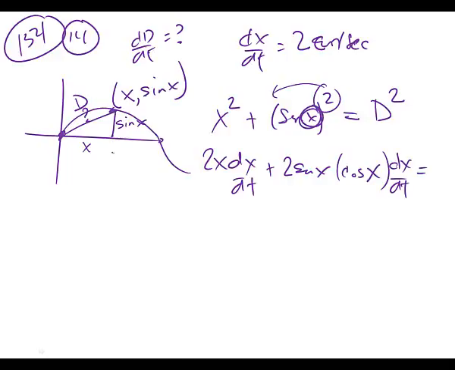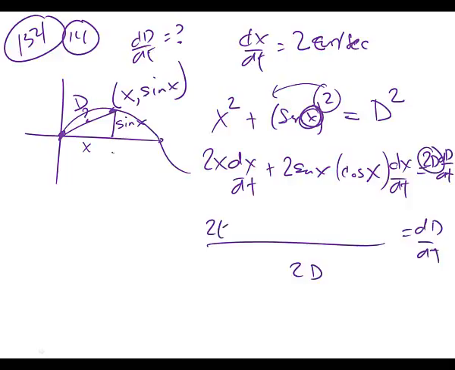alright, and then we've got 2d dd/dt. Alright, and then the only other thing we would do is bring this guy to the other side. So dd/dt, and we're going to divide by the 2d. So, we can put dx/dt in, right? So at the same time I'm going to put in dx/dt. 2x plus 2 sine x cosine x times 2.